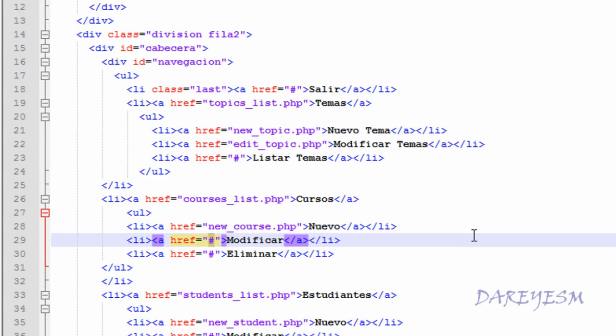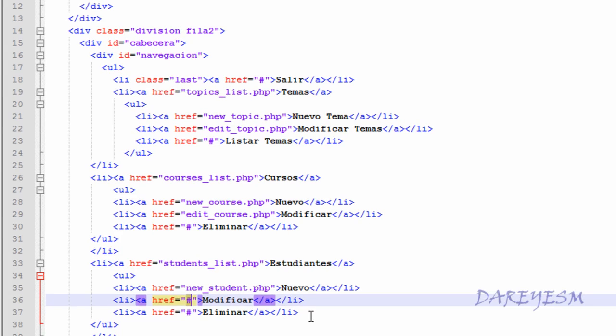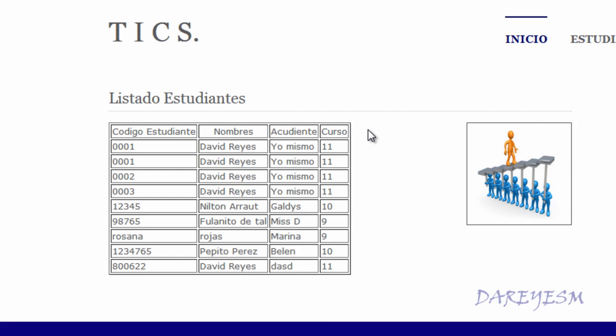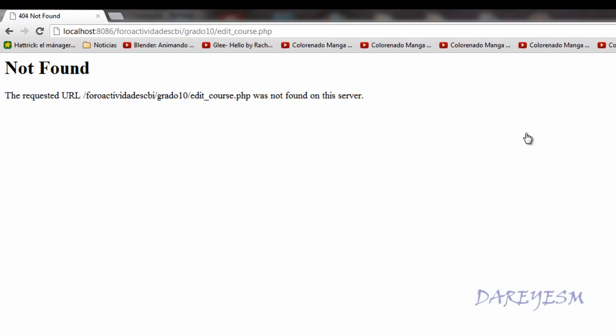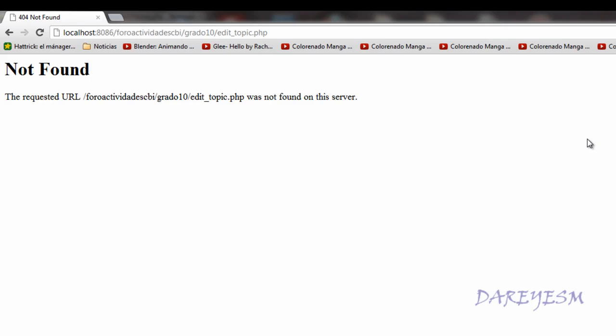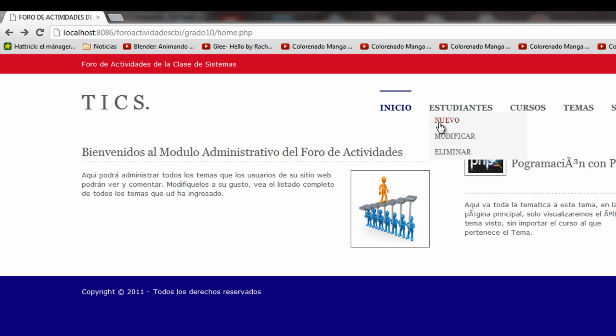In this part we are going to have edit_course.php, and in this part we are going to have edit_student.php. Currently in home.php we have these options: modificar cursos, modificar temas, modificar. Now I'm going to put these options in all my pages.